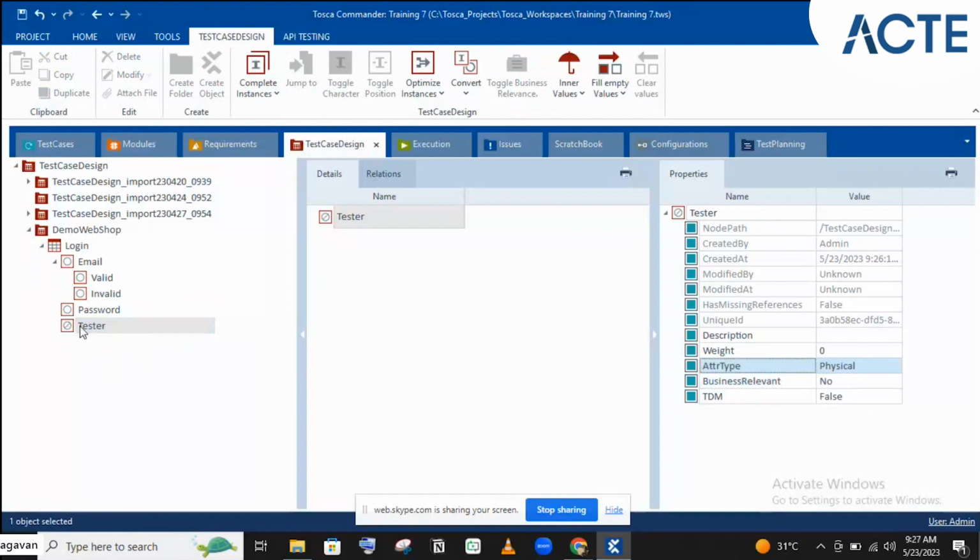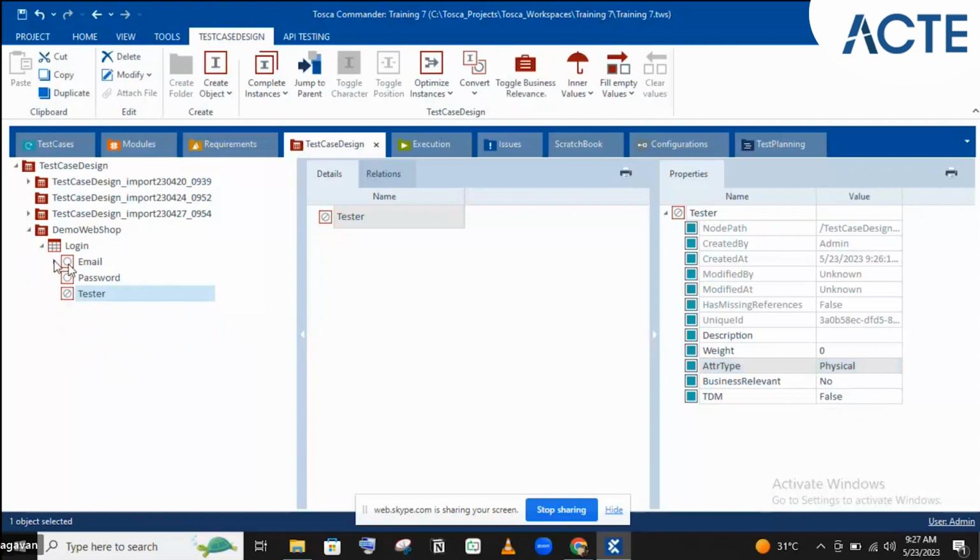The icon will be changed like this. If we are using the attribute in our testing, the business relevant will be set as yes.